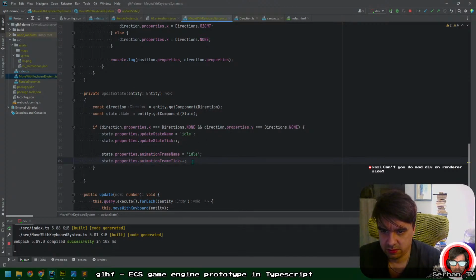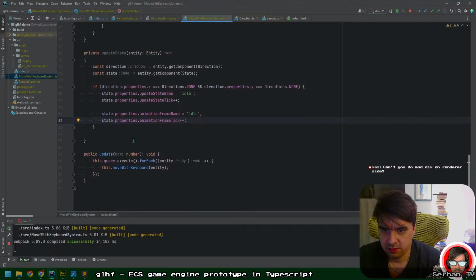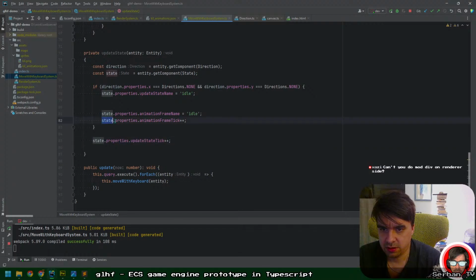So, update state. Wait, the ticking, it goes anyhow.